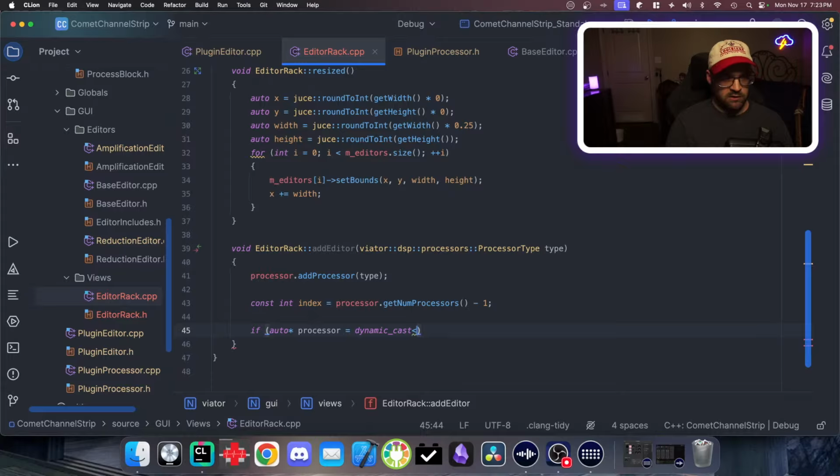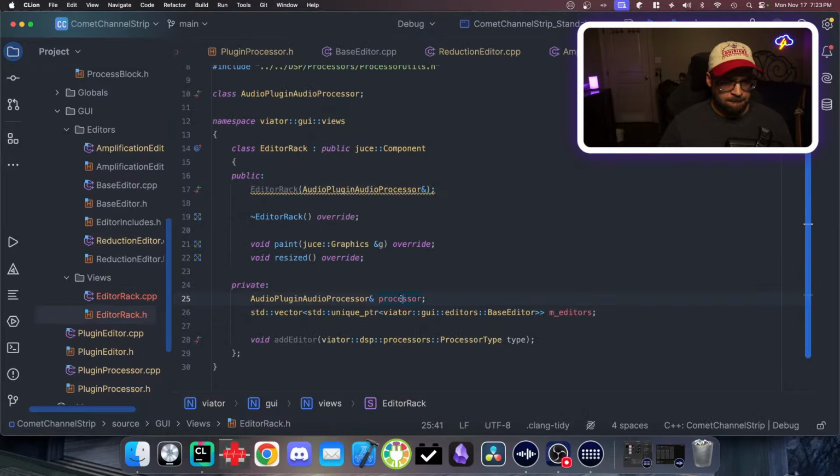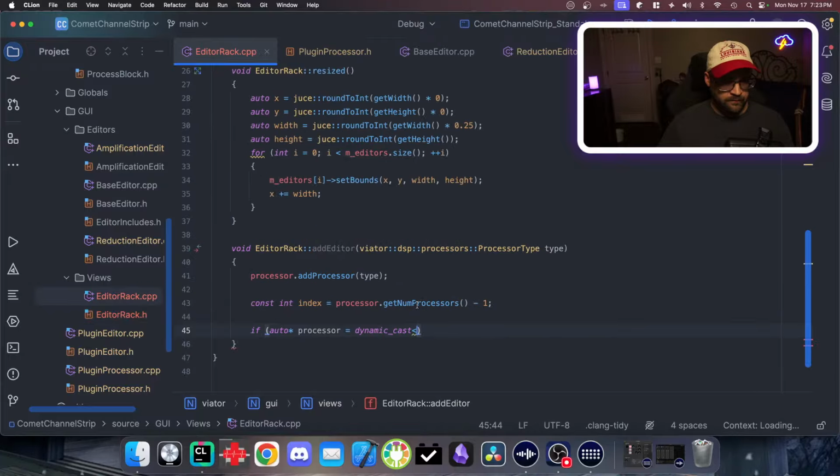So this is going to be, oh wait, let me rename this. I'm going to cancel it and just do it manually since there's only 2. Processor ref.